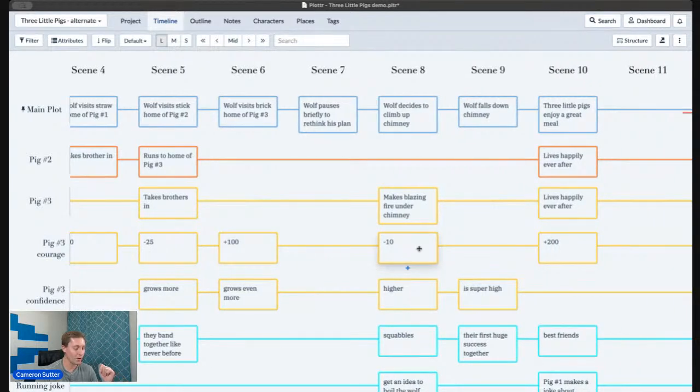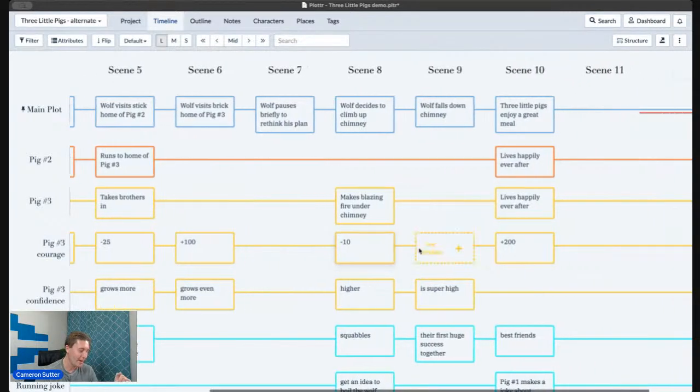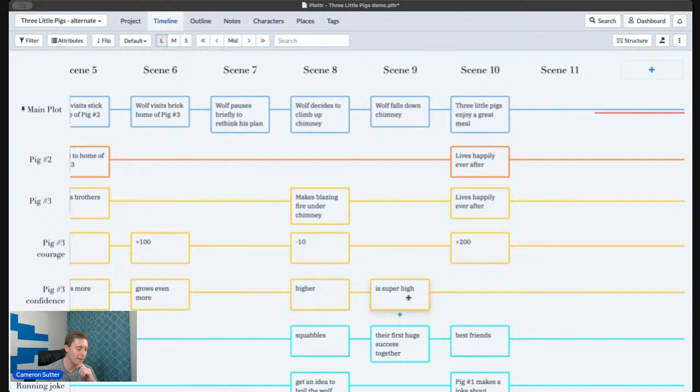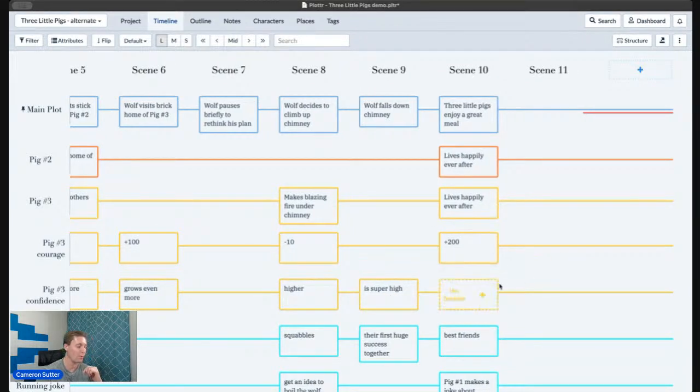But then the wolf starts climbing up his chimney, right? And he starts losing courage. He gets scared. But his confidence actually starts going up because he built a brick house. And darn it, he can defend that house. So even though he's shaking his boots a little, he thinks he can do this. And he ends on a positive note for both of them. Because he beats the wolf, his courage is way up, and his confidence is way up because of what he's able to achieve in this story.